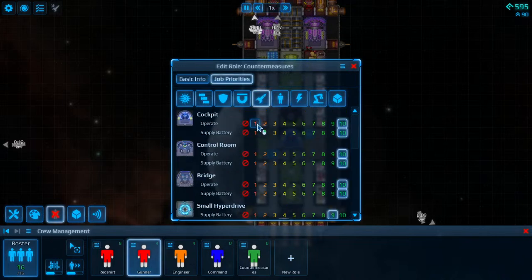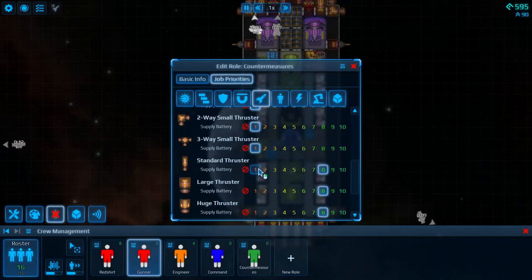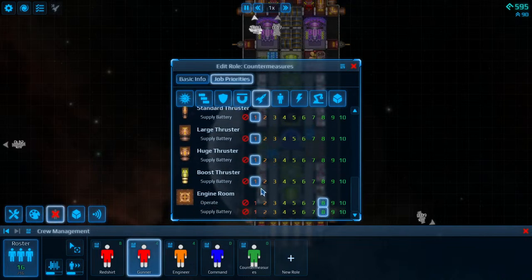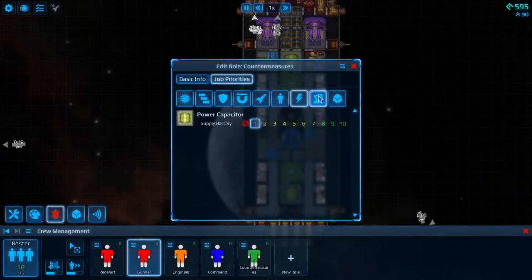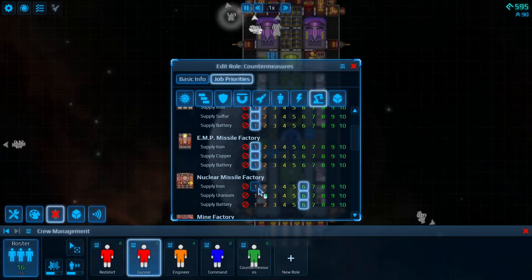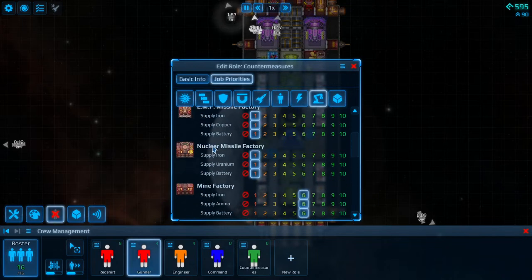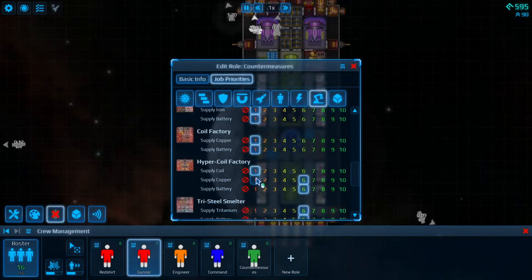And then I need to think of how to arrange this thing. Oh, I see the reason for doing bunks too, because you can separate them more. Yeah, okay. It's not just a space-saving thing. I'm interested in this, by the way, the nuclear missile factory. I want lots of nukes at people. Don't quote me on that.